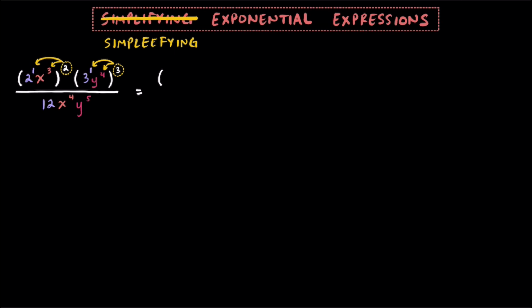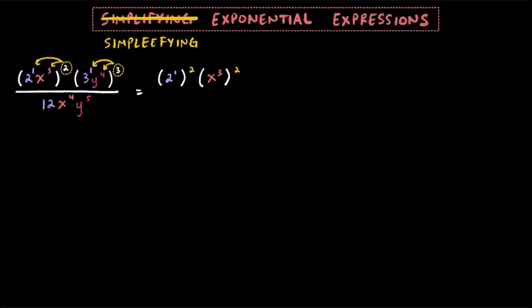Let's go ahead and now apply those exponents on the outside of those parentheses to what's inside them. So in the beginning here, we have this 2 to the first power. And again, that's going to be raised to the second power. So we're going to go ahead and write that power to a power. And then we're going to take this x to the third power, and that's going to be raised to the second power as well. So I'm going to go ahead and write that just like this.